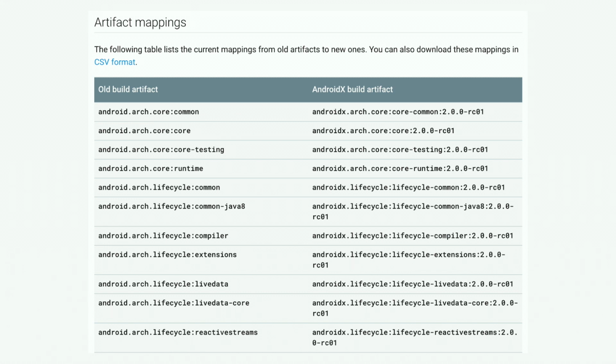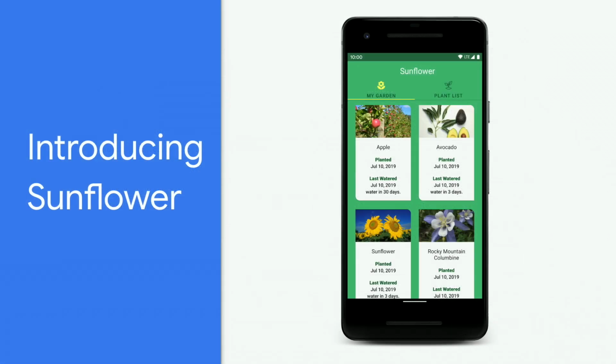Now that we've covered Jetpack and AndroidX, let's look at an app that actually uses Jetpack components and how they work together, and then we'll look at some code. We'll also talk about what problems each of these Jetpack components will try to solve. So this is Android Sunflower, which is a sample gardening app that illustrates Android development with Jetpack. We'll do a quick walkthrough of what the app looks like, and then we'll look at some code.